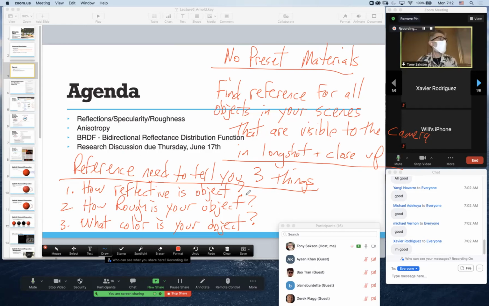Now, a common misperception is that you change the color of your reflections based on what you see. That is a misunderstanding. The color from your environment will come from the objects in your scene and your dome light and your image. We do not change the color of your reflection unless it is metal and unless it's red metal specifically. Everything else has a white reflection, which is neutral and will reflect the environment accurately.